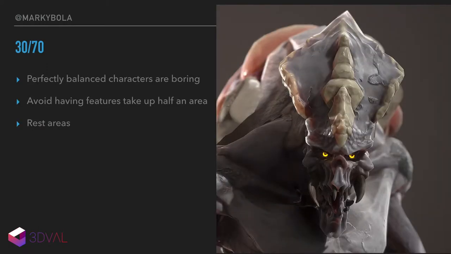So another one was this rule of not having things in the center line. He used the example of having 30%, 70% for your proportions. So if you see the crest I've got here is taking up the vast majority of the skull, and the face is more squashed into a little bit. This also has to do with things like rest areas. There's more detail in this area of the skull here around the brows, but then these big open areas here are quite absent of detail, which gives the eye a chance to rest and makes it easier to work your way around the character itself. Otherwise, it becomes a huddled mess.